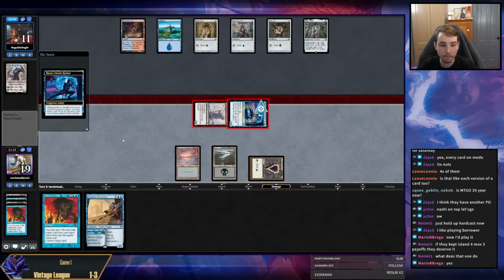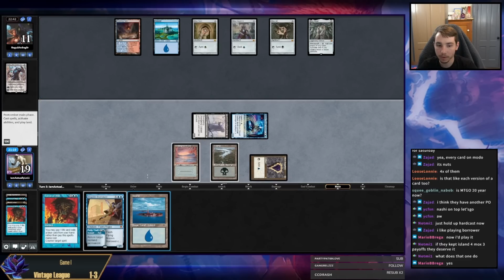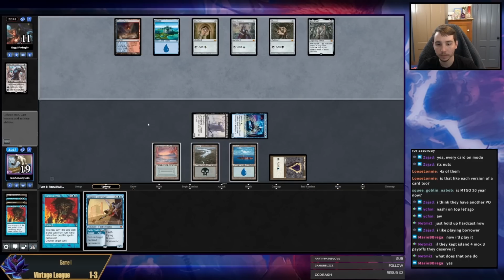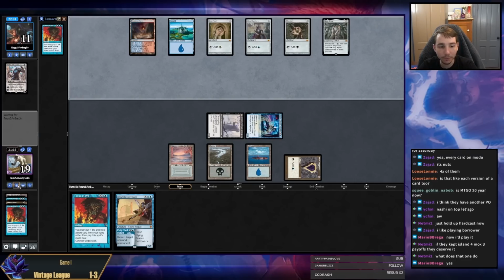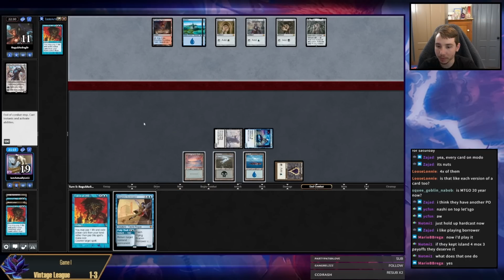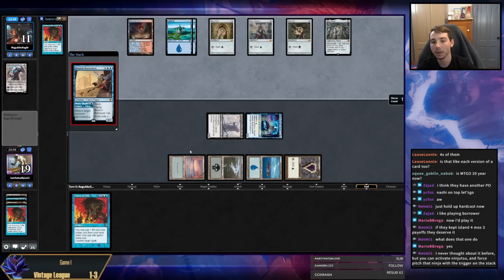All right, and then we draw. And we draw, yes. Okay. We did draw four Forces this game. All right, now do we play this Brazen Borrower again? I have a loot, and I can hardcast Force if I hit a land, so I think the answer is yes. It's also increasing our clock to a two-turn clock.